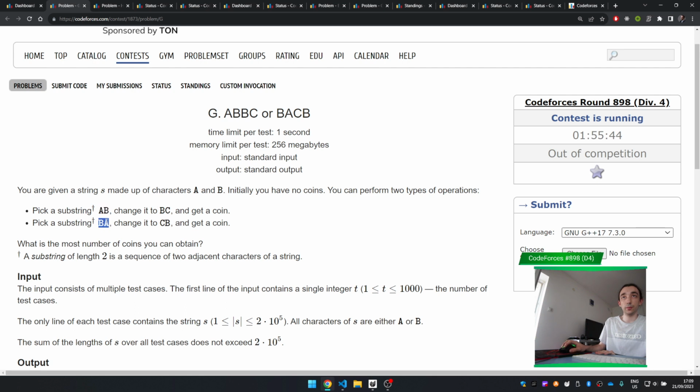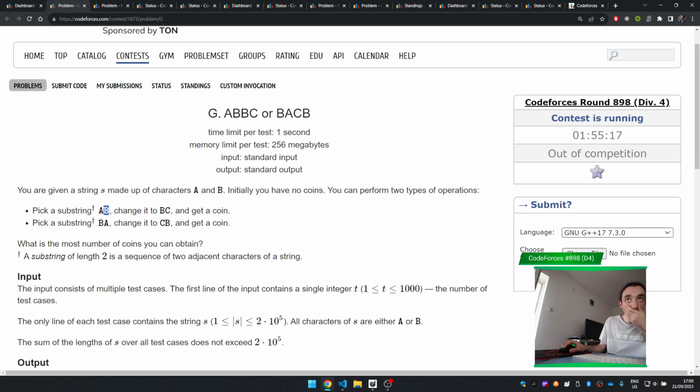And then if there's BA, what about if there's more B's? There's BA, you change this to CB, but then what if there's here an A and then you change this? So what if there's here a B.